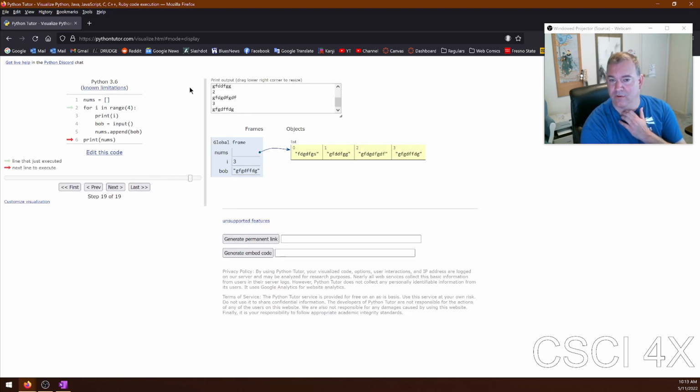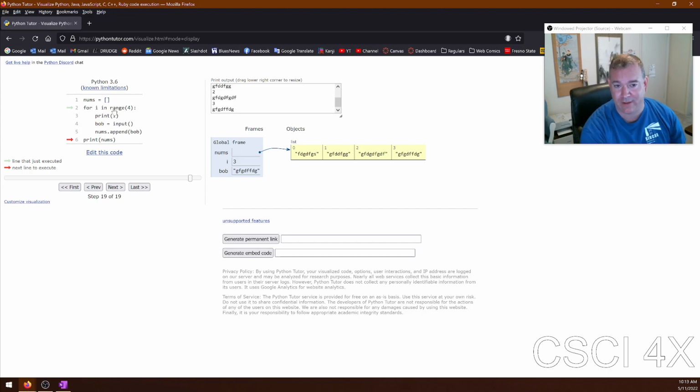Okay. So when you say for i in range 4, that means 4 times do something. Technically the value of i is not going to be 1 to 4, which a lot of people think. In computer science, we always start counting from 0. So when you say for i in range 4, that's going to give 0, 1, 2, 3. So it's going to run a total of 4 times.